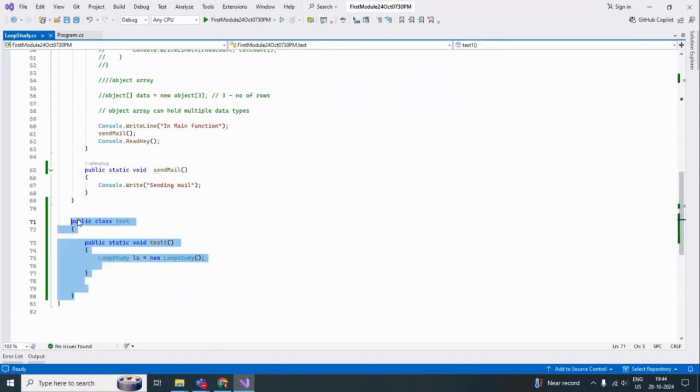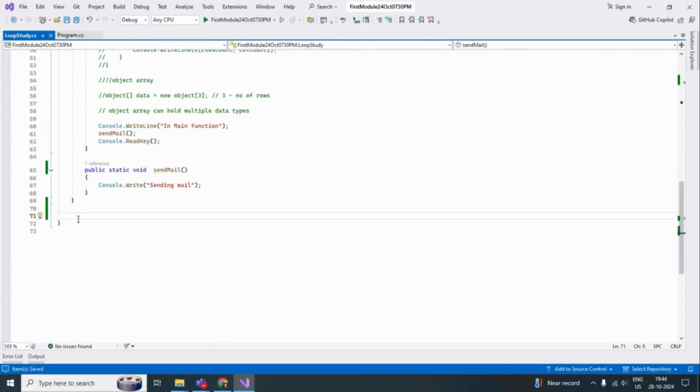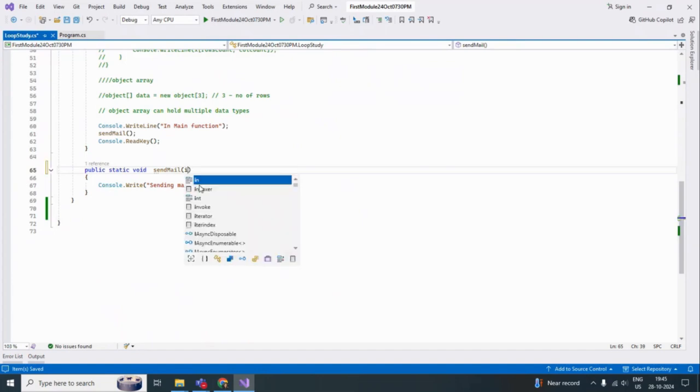The functionality of both is the same. Suppose I'm making a function, public static int add, which gives me the sum of two numbers. I'm passing int a, int b.